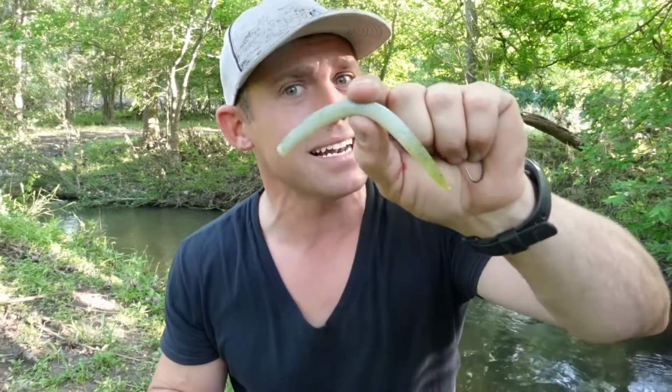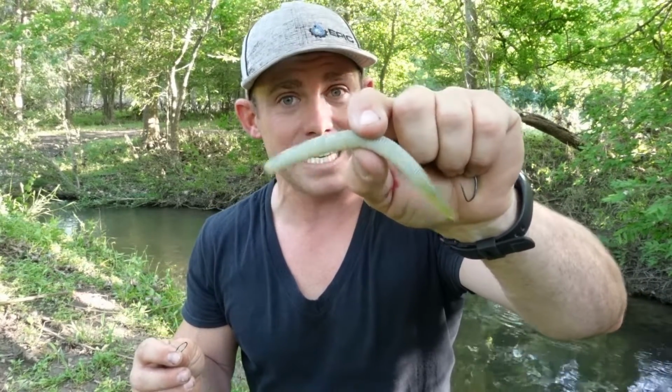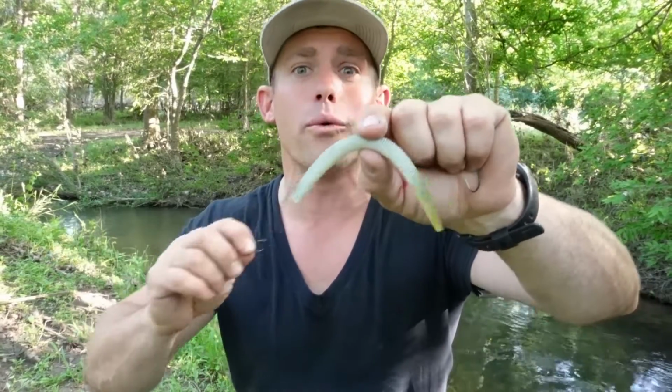But there's little subtleties with this thing that a lot of people don't realize, and that is the hook size. You'd fish a lot of the time weightless with these, and depending upon the hook size, that little bit of change in hook size can mean the world in how fast the rate of this thing falls.